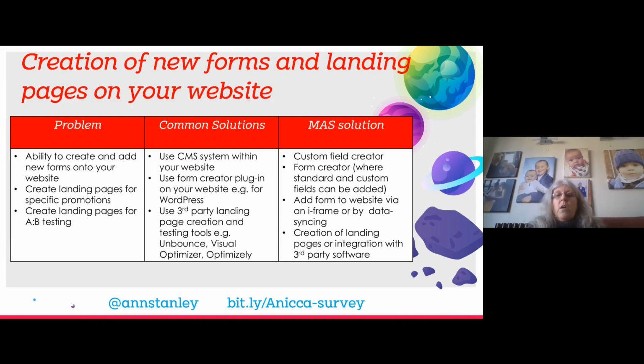And what we can do within marketing automation is it allows you to create custom fields. It allows you to create a form. You can then add the form onto the website, either using an iframe, which is the same way that you would embed a video, or by data syncing, which involves a little bit more technical work. You might have to work with a developer to do that. But again, it's a one-off thing. So we can help you with that the first time. And then you can create landing pages or integrate with third-party software like these ones that I mentioned here.